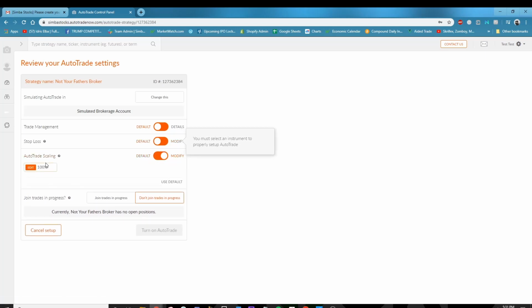Now, here's the part you can do: auto trade scaling. This will only apply, I repeat, only will apply to those who put more than 10K in. So if you put 20K in, bump this up to 200%, 30K, 300%, etc. I wouldn't do exactly that. So for instance, if I have a 25K account, I'd probably do 200. Do a little bit less. If you have like a 30K account, do like 250. Give yourself a little room. That's just what I would recommend.